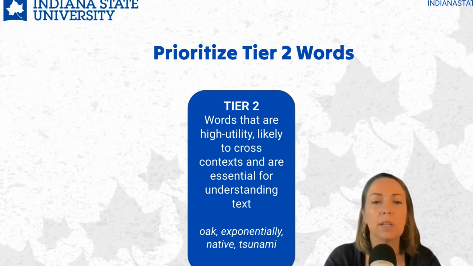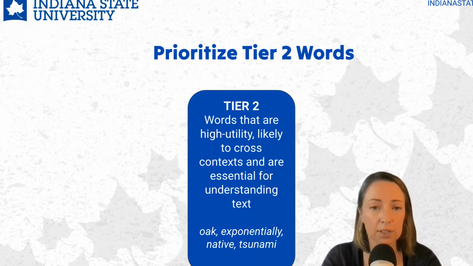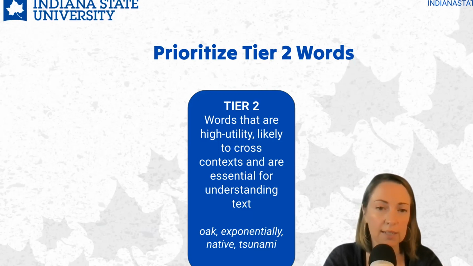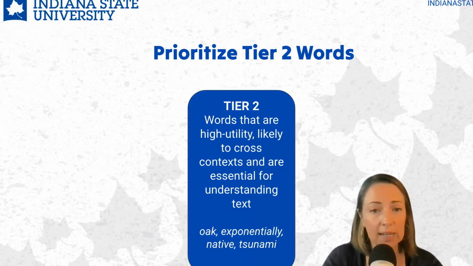When it comes to selecting vocabulary to teach explicitly, research shows us to prioritize those tier 2 words. When we have a unit of study and we're wondering which words we should teach explicitly, we're going to pull out our list of vocabulary words for the year and we'll prioritize any tier 2 words. As a teacher, you'll get your greatest return on your investment if you prioritize teaching tier 2 words, because students will need these in life and they can use them in any subject area.